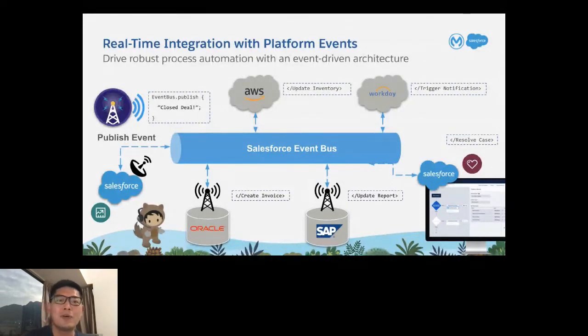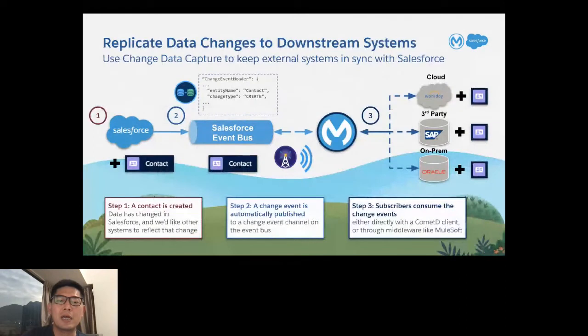It's really this MuleSoft part that I would like to spend a little more time talking about today. From a real-time integration perspective, whenever data is created or changed on Salesforce, as I mentioned before, users have the ability to create platform events. You can create these platform events as custom objects, or you can simply turn on change data capture for a particular standard or custom object. And then through the MuleSoft connectors, which connect to the Salesforce event bus, you can be notified of any changes that have happened to your Salesforce object.